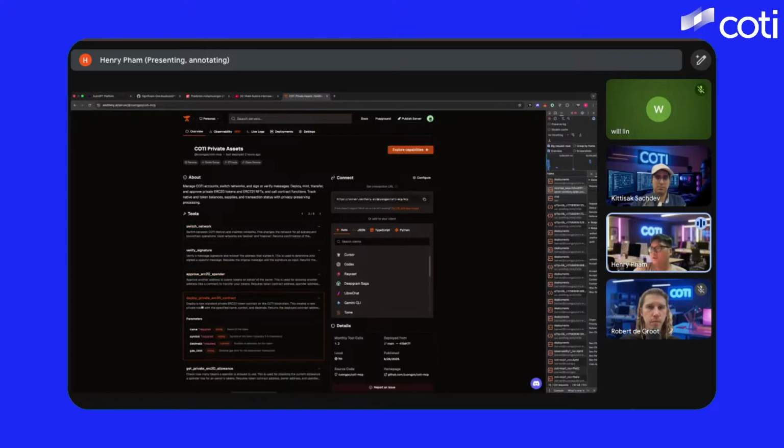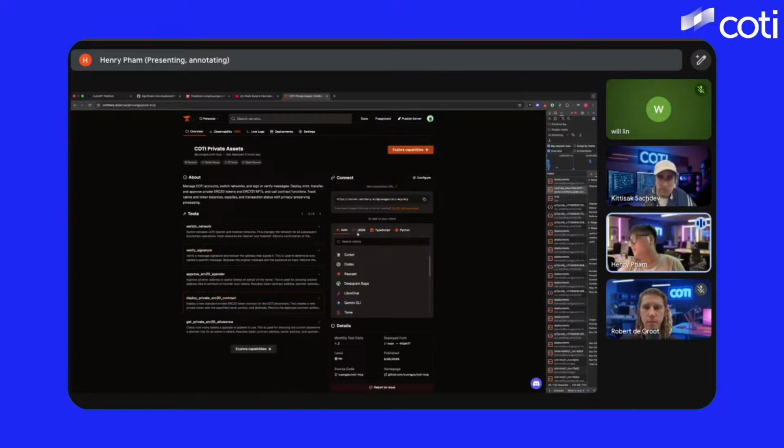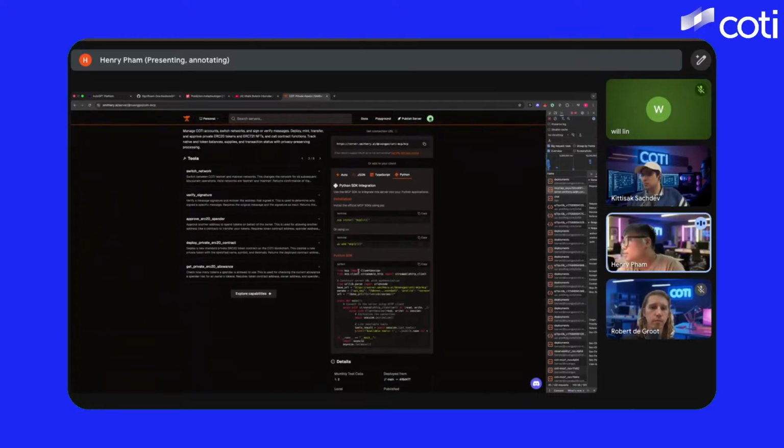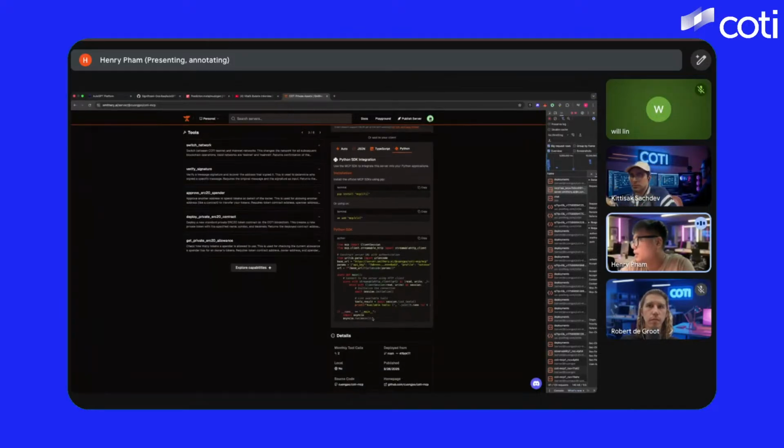So this one will deploy a new standard private ERC20 token contract on the COTI blockchain. And I will do it by Python. So you can see to use Python, you need to install the MCP CLI and then use the snippet code here to load the tool and use the tool you want.